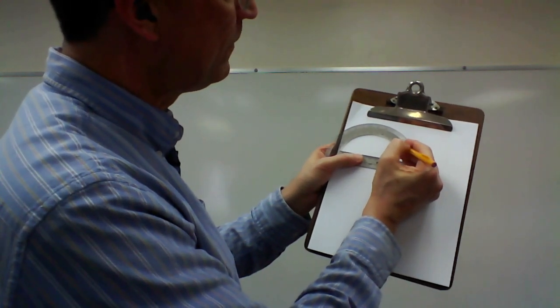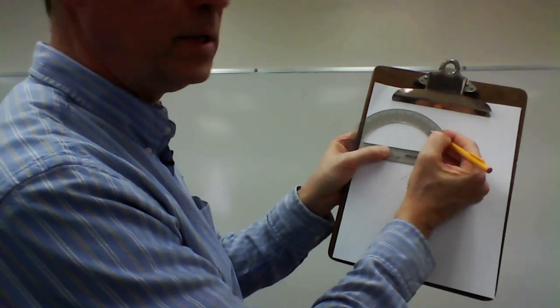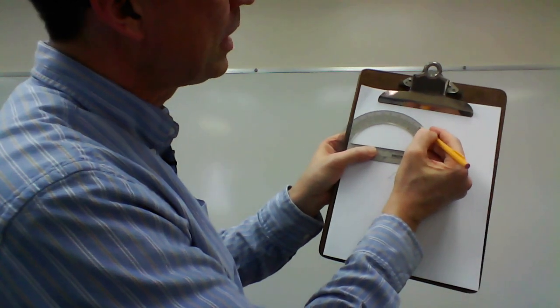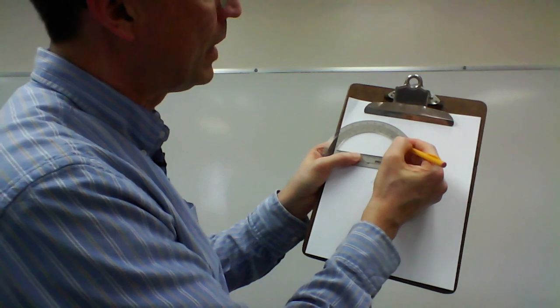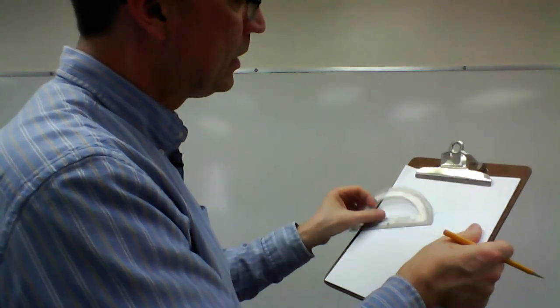And then I go up here and find where the 50 mark is. I'm going to follow that straight up—it's the same as the 130—and I put a dot right outside of that. Okay, then I can go back and just use the straight edge part because now all I'm doing is drawing a line.